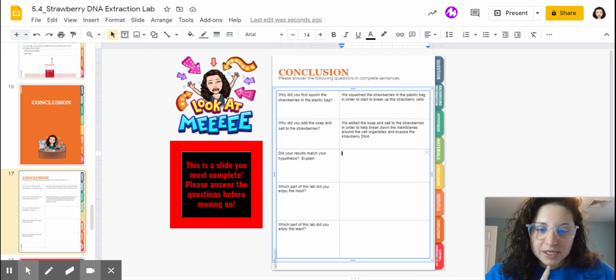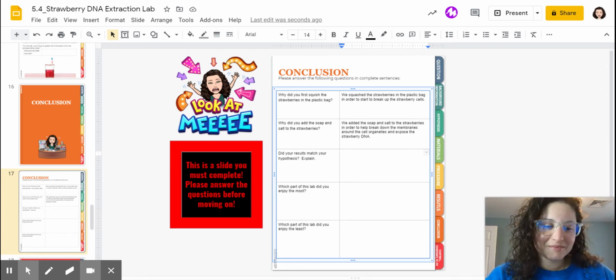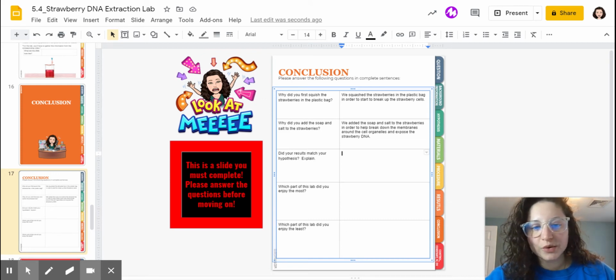Which part of the lab did you enjoy the most? Again, that is your opinion. So I want to know which part of this lab was the most enjoyable. I know we couldn't really do it in person, but maybe if we had done this in person, what do you think you would have enjoyed? And then which part of this lab did you enjoy the least? So again, maybe if we had done this in person, which part did you not like as much? So these three questions, they are your opinion, or it depends on the hypothesis that you made at first, but that would be your conclusion section.